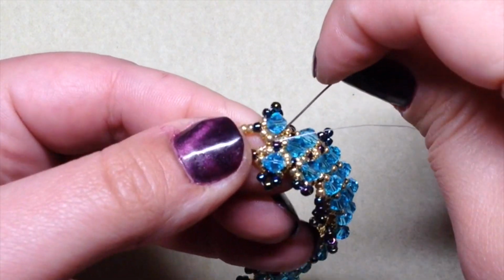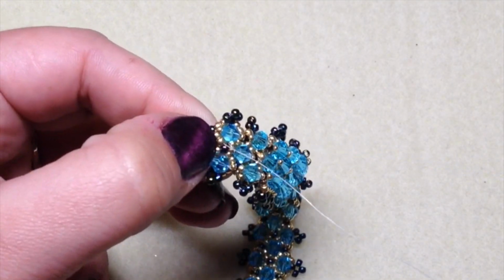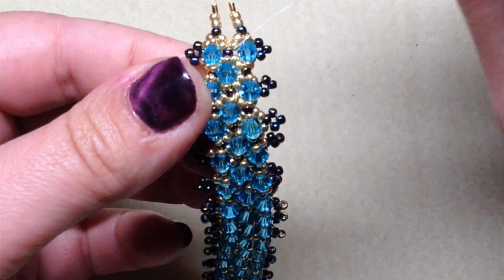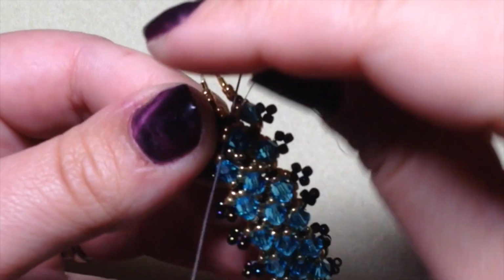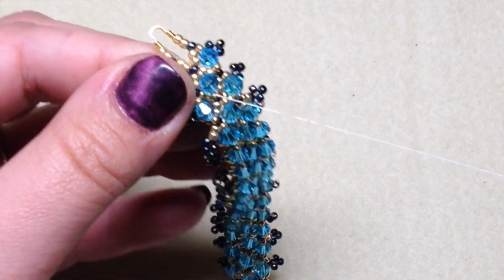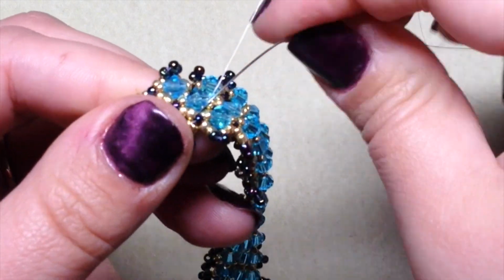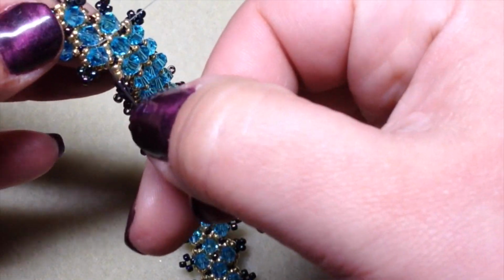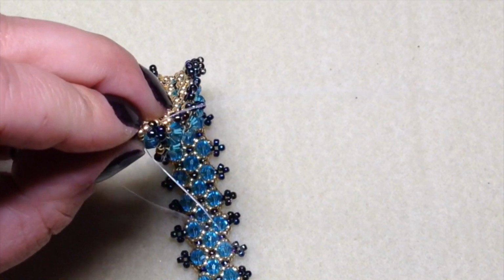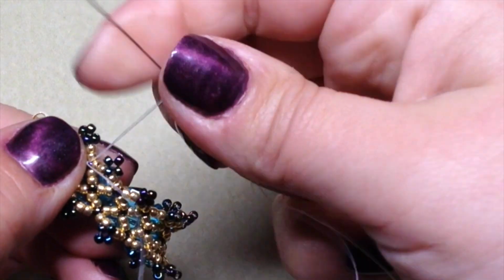And just like you did before with the other end of your thread, you can do this as many times as you feel comfortable with. I definitely suggest doing it at least about 3 times. That way you're pretty comfortable that your thread will be secure and not come apart on you. So I'm just going to make another little knot right there. It might actually be easier to flip your bracelet over and do this from the netting side. That way you're not fighting with the crystals on the other side. So that's what I'm going to do. Make another little knot right there.